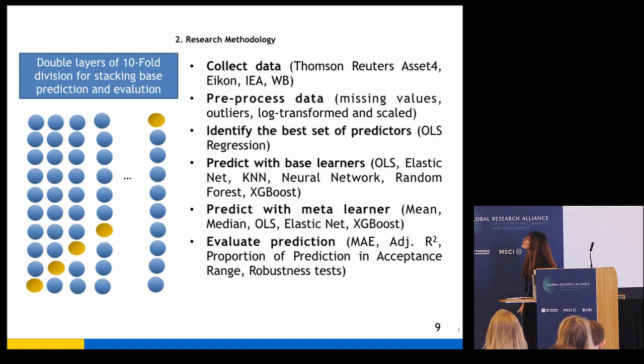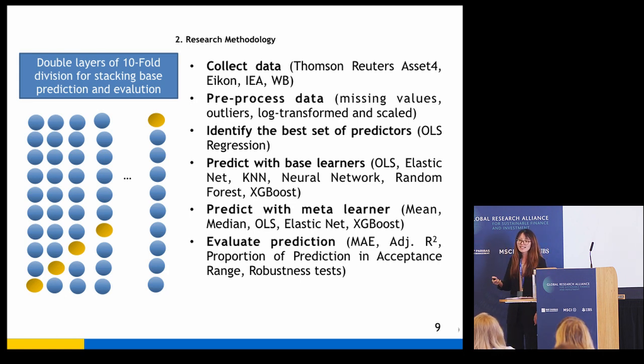For those of you who are not very familiar with machine learning, we have a concept called cross-validation. Often what we do is divide our data set into a number of folds. We train the model on k minus 1 folds, and then we test it on the other fold. That is what we call cross-validation. In our paper, because we also employ a meta model, we actually have two layers of cross-validation here.